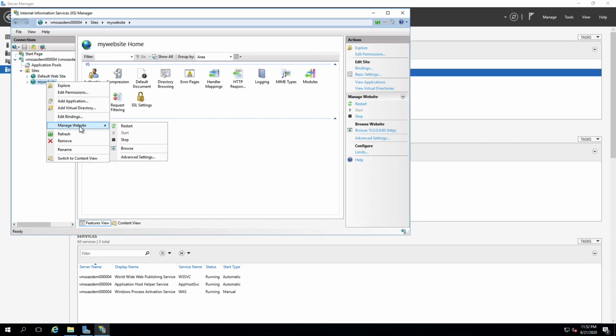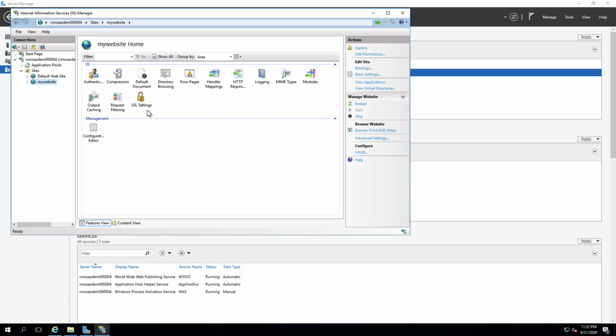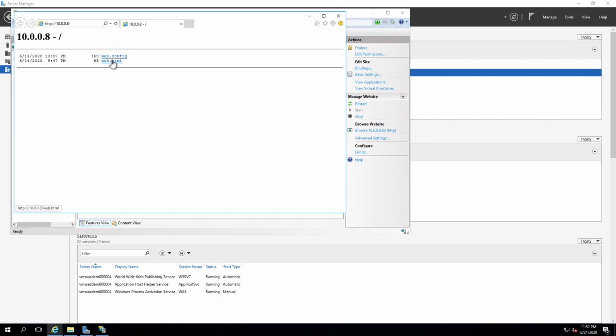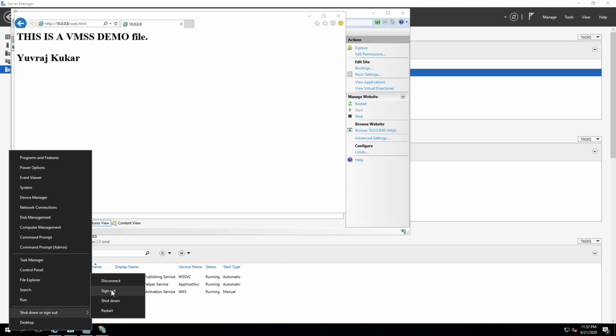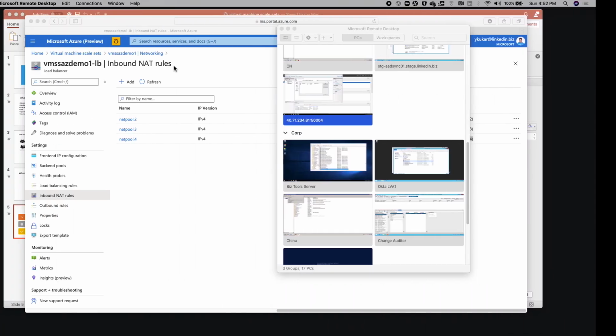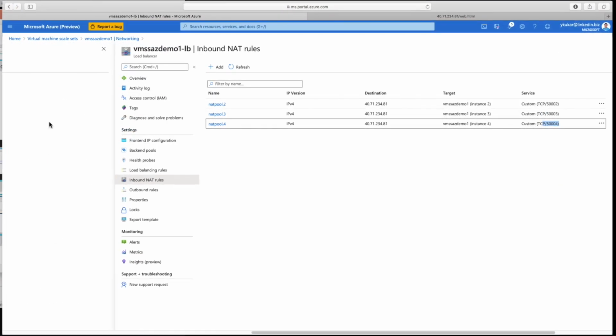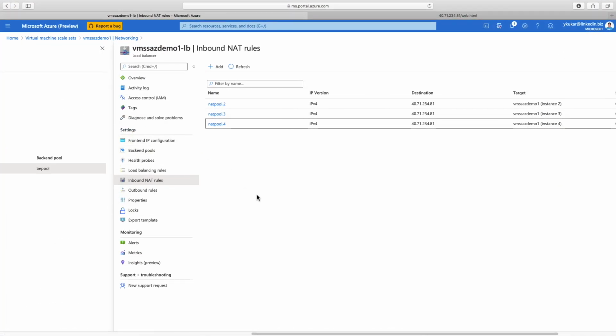If I click on this to browse, it will open the same file which we are accessing through the load balancer. All right, so this is all about the load balancer.